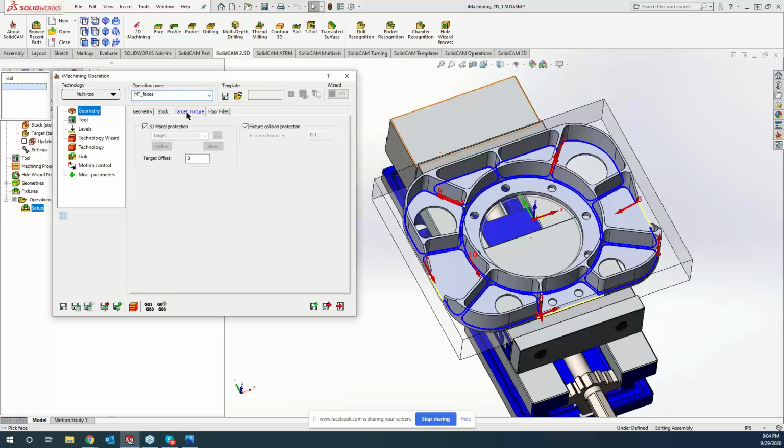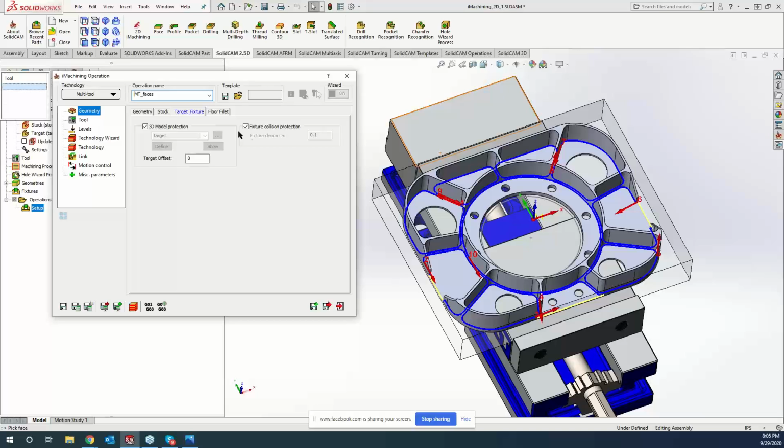Now, with all the new iMachining operations, we do have the 3D Model Protect, and if maybe we wanted to leave 10 thou on everything that we're doing, we could just do an entire target offset of 10 thou to put that offset in there. Or if we're working on a different model, we can pick up a different model right here.